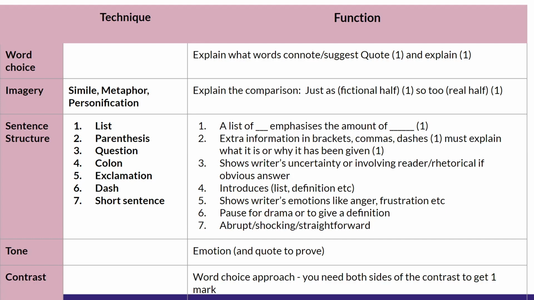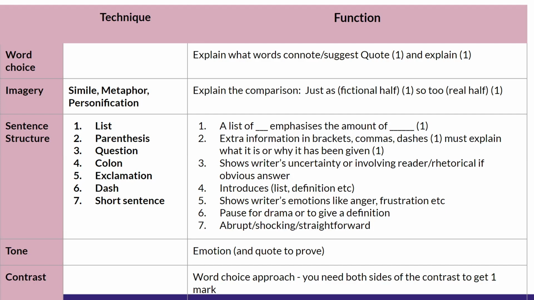Okay. Parenthesis is brackets, two commas, or two dashes. If you're never sure, brackets, there's parenthesis, oops, all over this because all the numbers are put in parenthesis. Brackets can only be a parenthesis. So if you're not sure, do brackets work? Commas are used all the time, and the difference between a list and a parenthesis, remember, is what are the commas doing? Commas for parenthesis is extra information that can be removed from the sentence. You know when something's a list because of the amount. I've got to do this and I've got to do that and I've got to, that sort of thing.